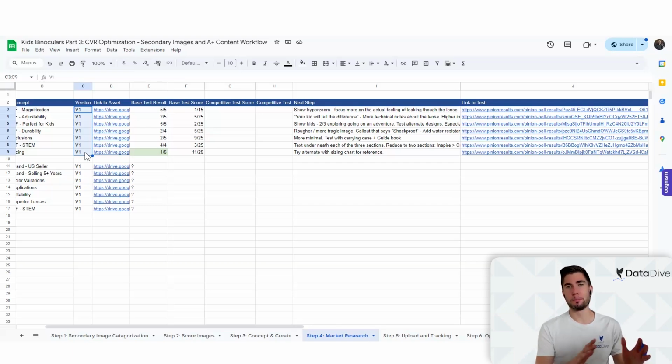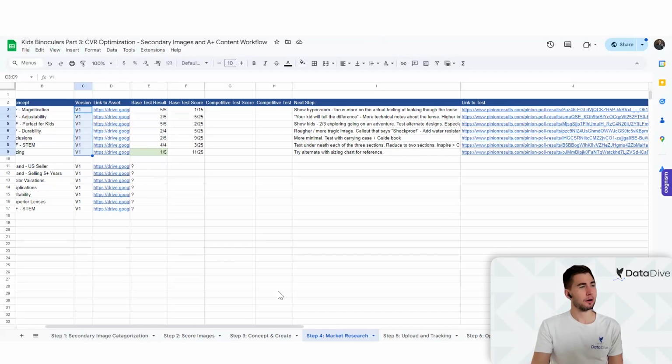And so the whole point of this workflow is: get an idea of what's going on in the niche, concept out your images. You already know what people want to know about the product. You can find that out pretty easily. Now the whole point is, how do I convey that visually better than anyone else? And not just does the image look good, but does it click? Can someone look at that image in a very short amount of time and their brain understands the purpose of that image?